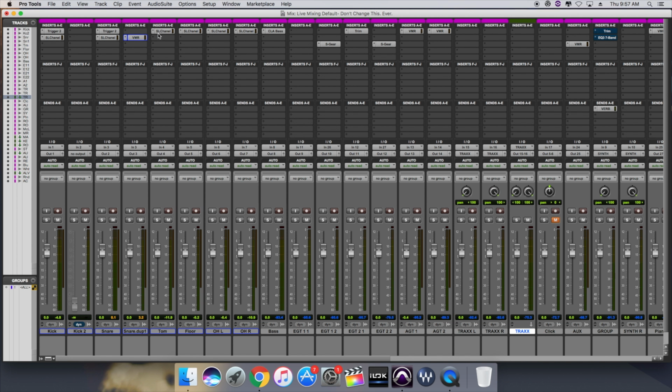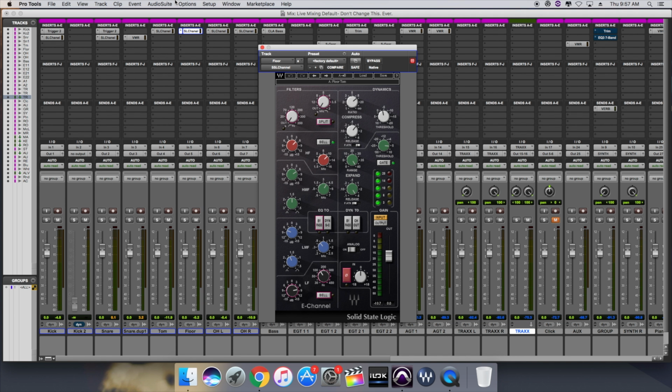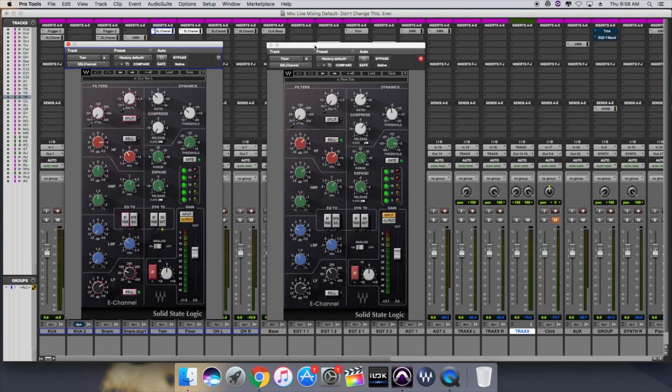The toms, we have a rack tom and a floor tom. I'm not doing anything with them on the board except a high pass filter at 70. So if you notice, we're high passing the drums quite a bit to leave room for the bass guitar. I've got a gate on, but it's not super active. And then for the floor tom, I've also got a gate on, and it's a lot more active. So the rack tom, let me open these both. Hang on. So the rack tom on the left over here, the gate is being used, but it's not opening and closing nearly as much as the floor tom.